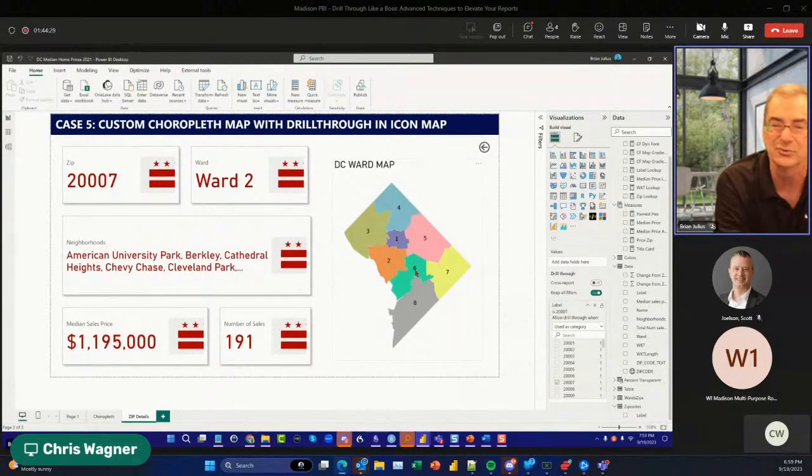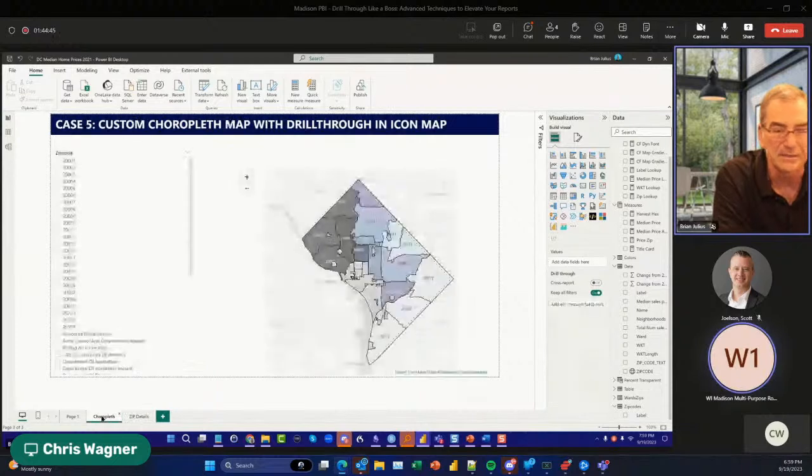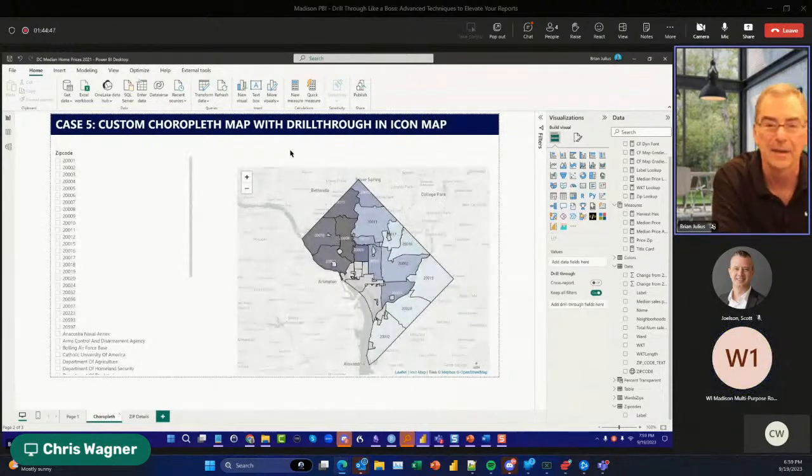There's actually one where you can drill through into information about the trees and parks. I mean, the level of detail that you can obtain in this is really remarkable. And so I wanted to show that. That's probably, for those who haven't played around with WKT, a little bit of a whirlwind.